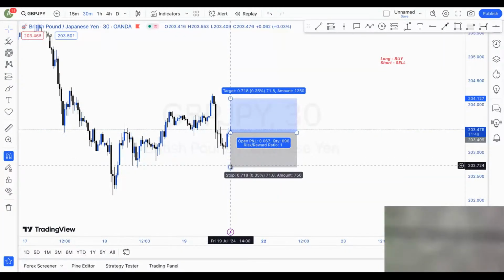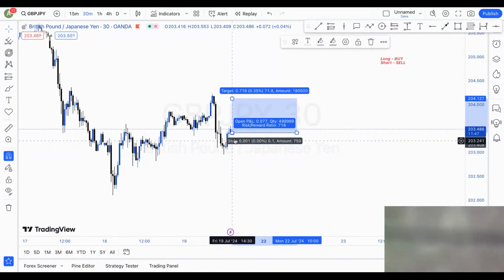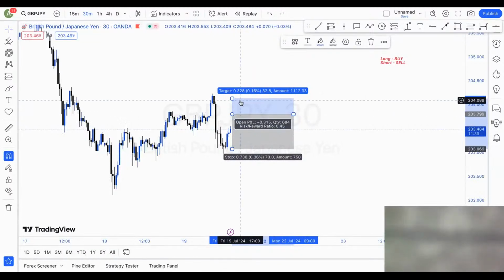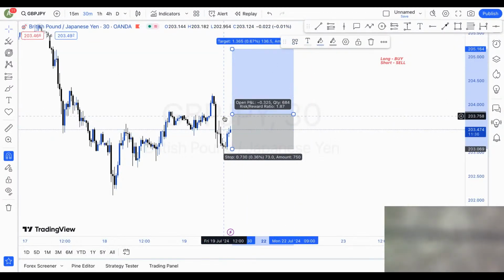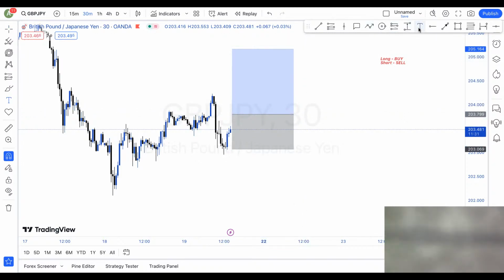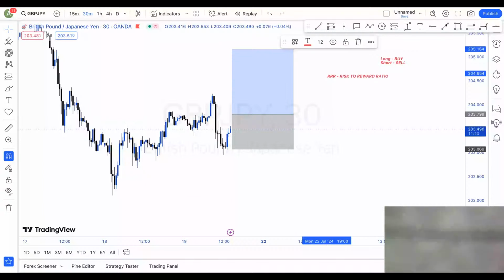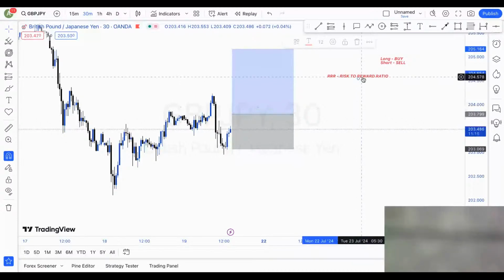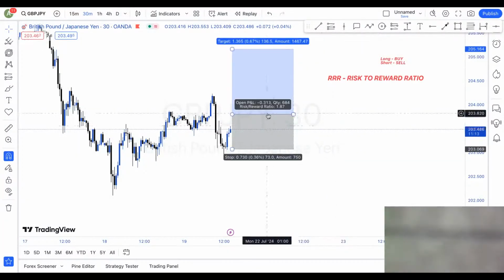Let's say this is a buy position, like I want to go on a buy. Then I have to check how much I want to risk. So that's why we have the risk to reward ratio, RRR, on this tool. By the time we actually get there, you are going to learn more about how this thing works. We have the risk to reward ratio over here. Let me increase the size of these to help us.